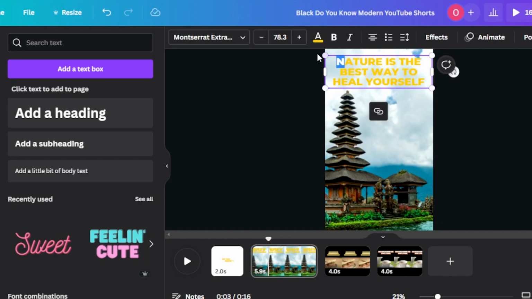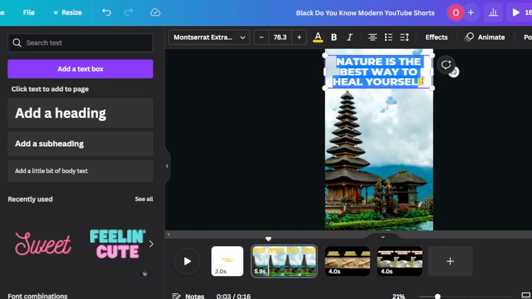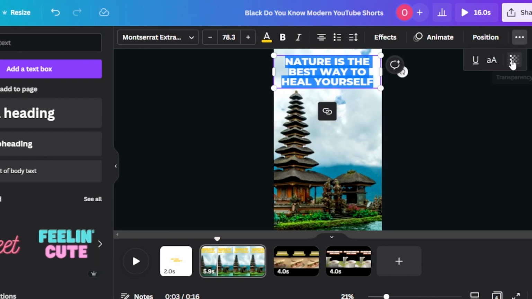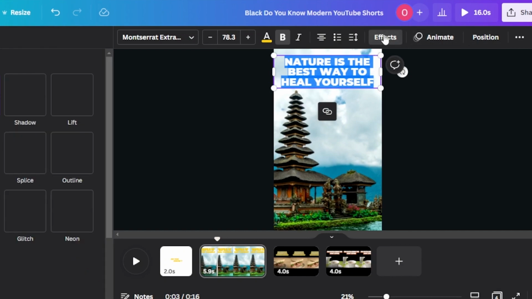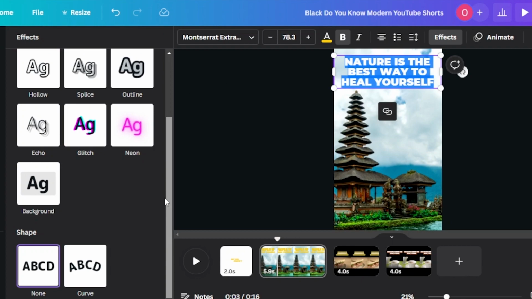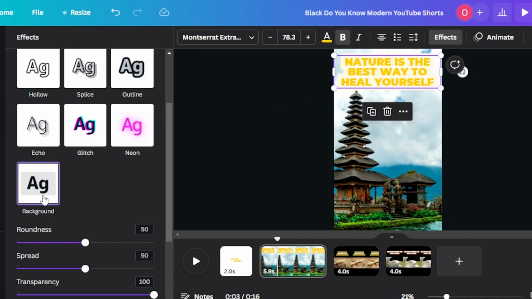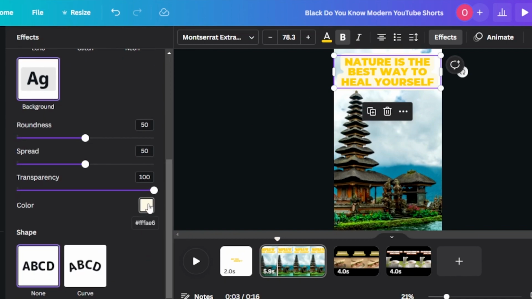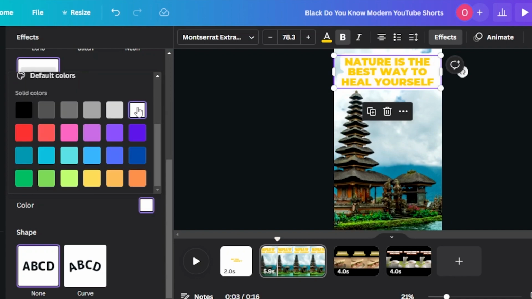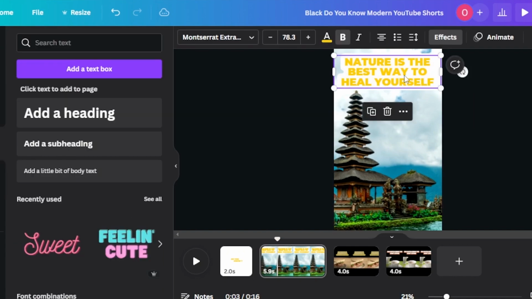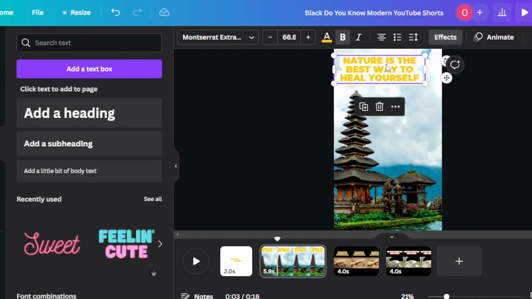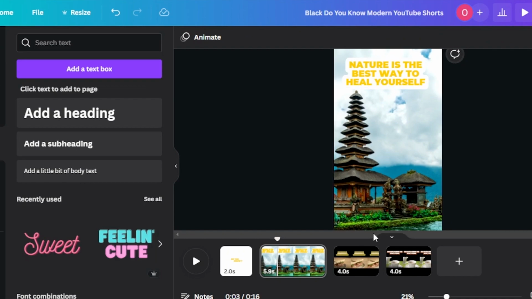Now we can do another thing for the text if you feel like it's not that prominent on your footage. So what we can do is click on these three dots and then we will be able to underline, and then we have the uppercase. We can make it bold as well. If you want to add a background, then you can click on the effects right here, and we have shadow, we have different effects that we can add, and we have a background. So I'm going to go with the background, and you can see this is what it looks like. So in background, what I will do is change the background color to white. Okay, so this is what it looks like. You can see now it looks much better, and I'll just place it here at the top. So you can see this is what it looks like. And this is our second scene.